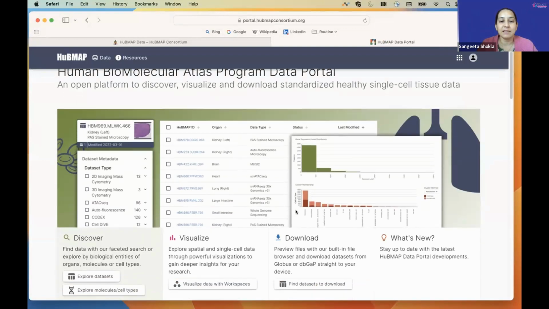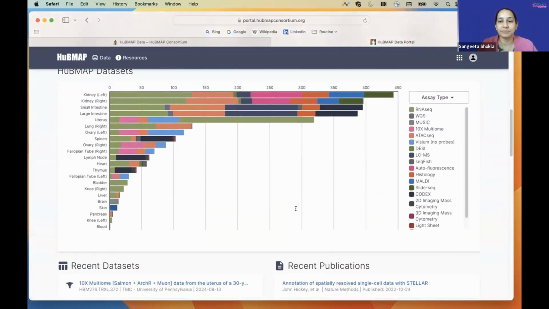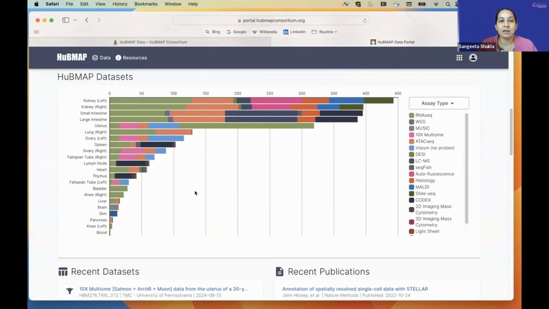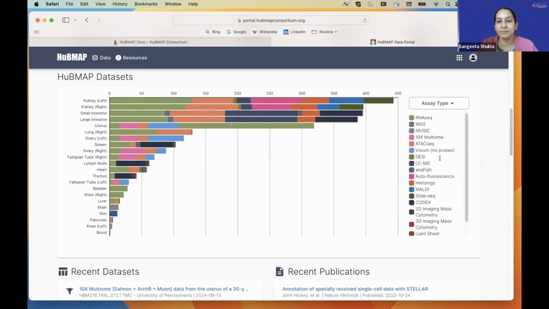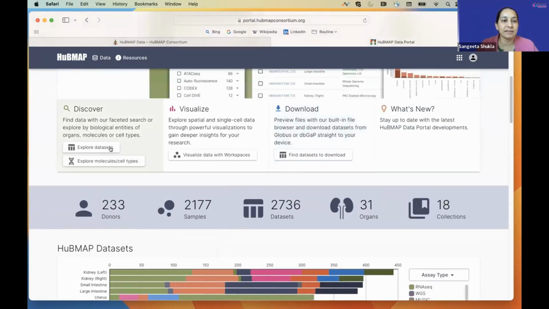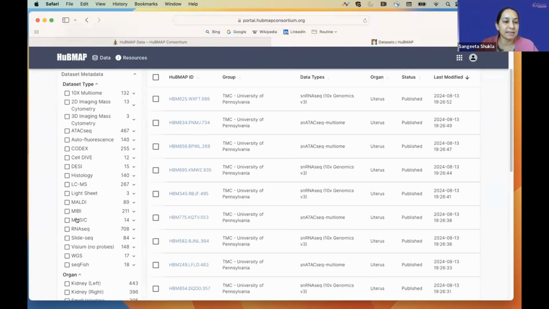On the HuBMAP data resource, if you look here, it describes how many types of data sets are available on this resource, based on organs and based on the assay types that were performed on these tissues from various organs. Let's go ahead and explore some of these data sets. Let's start with the data set type.